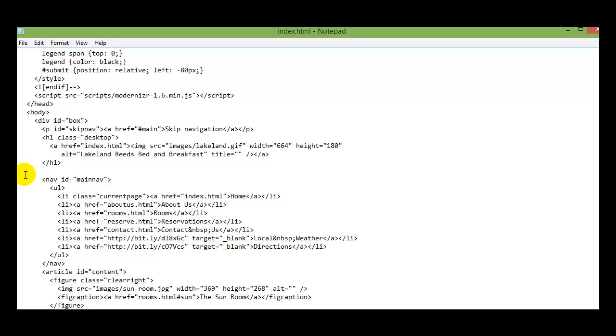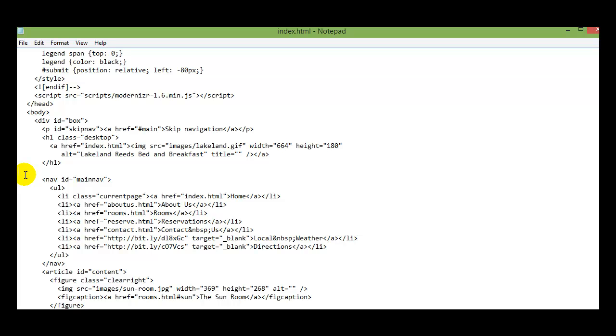Now as you can tell, before we do this, I just want to make sure that you realize that what we did previously when we put the class equals desktop, now we have a style rule that will ensure that the standard logo is displayed on a desktop display. Now the new style rule that we're going to put in place here will enable a text-based heading with smaller graphics on our mobile size screens. Let's go ahead and enter that now.